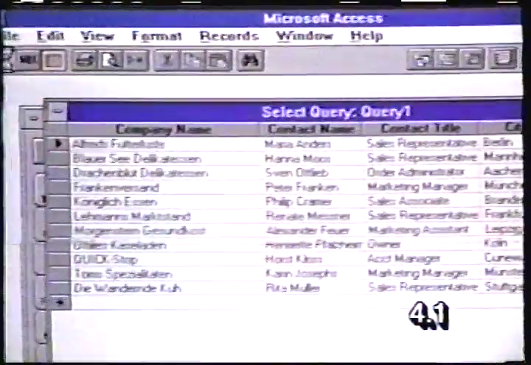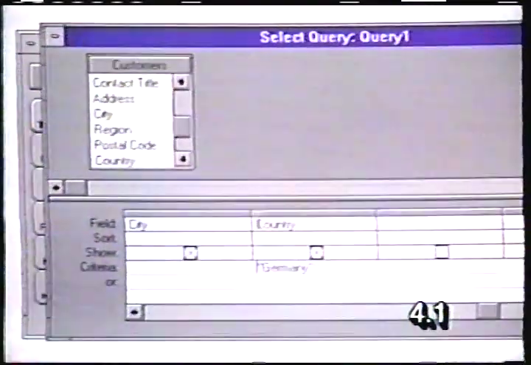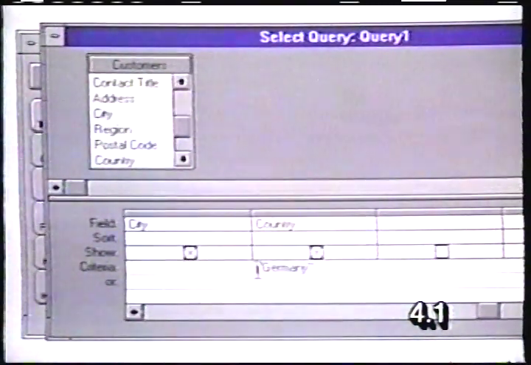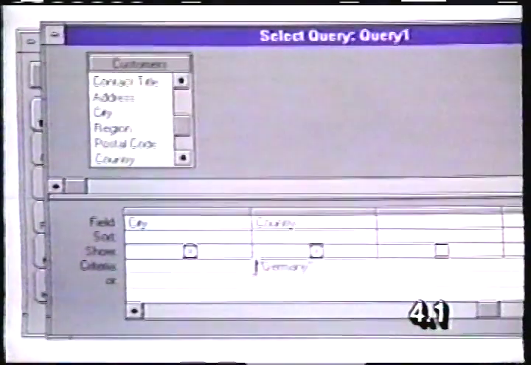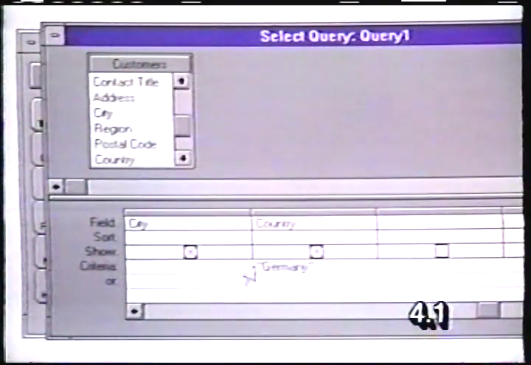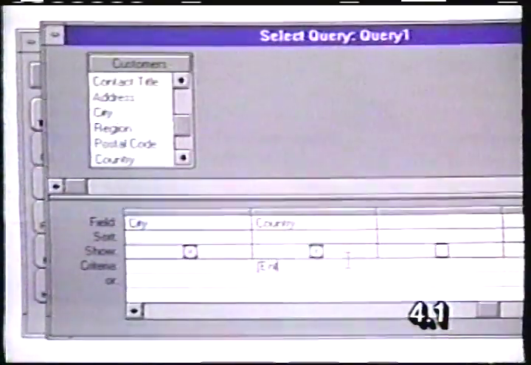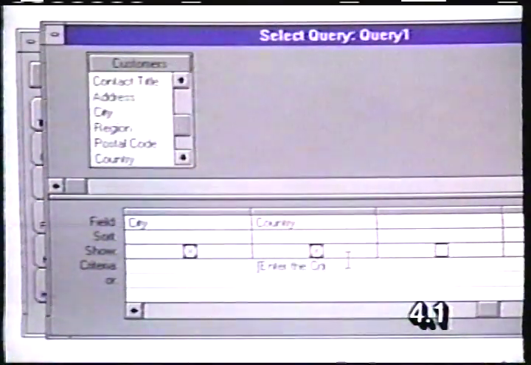Let's go back to design mode. The problem is that I needed to indicate the criteria, in other words, the country, before I ran the query. What if I want to indicate the country as my query runs, so that somebody else that doesn't know Access could run my query and specify the country that they wanted to look at the time that they run the query? What I'm going to do is delete this criteria and in square brackets put in a message, enter the country.